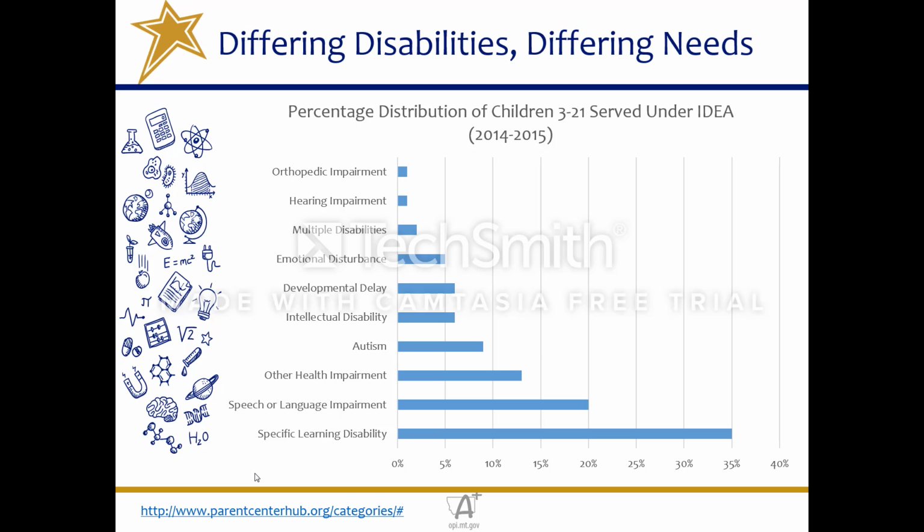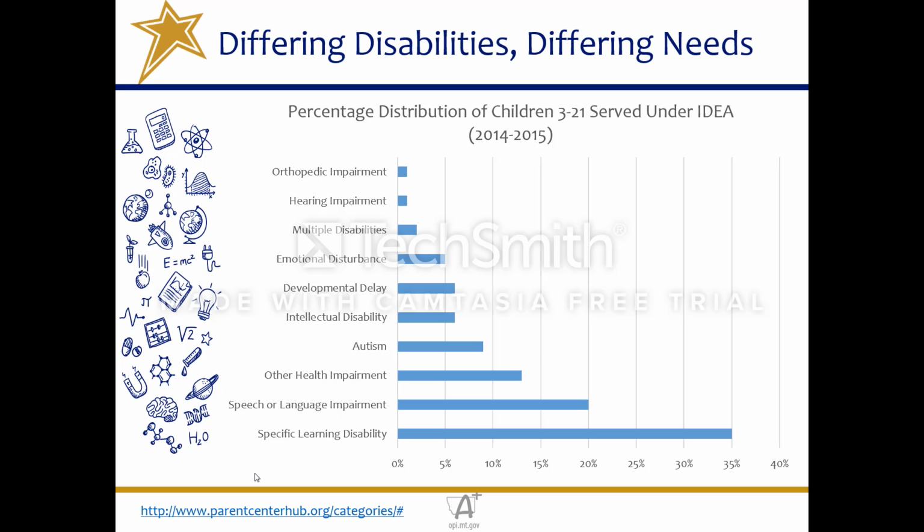The second largest group of students are those with speech or language impairments. These can range from speech impediments to issues processing language receptively or expressively. These students will need scaffolding to access speech and to produce speech. An example of scaffolding would be providing sentence starters and using graphic organizers to plan speech or produce language.